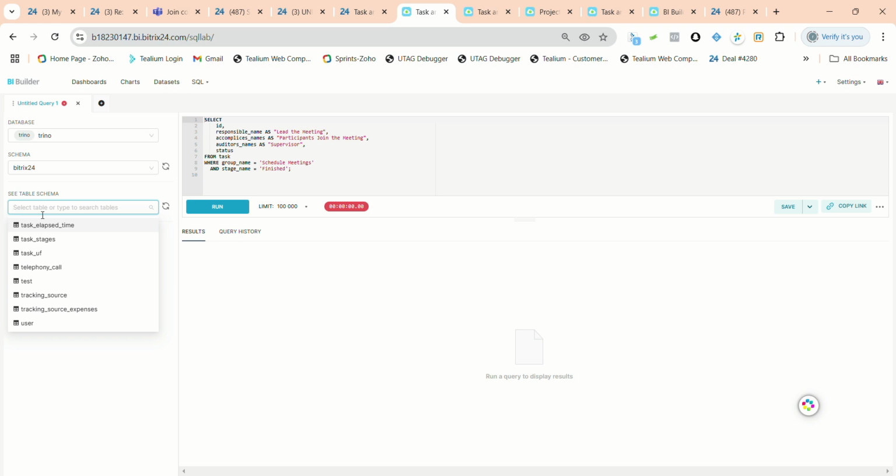Each dataset serves a unique purpose in analyzing and interpreting business data, enabling informed decision making.